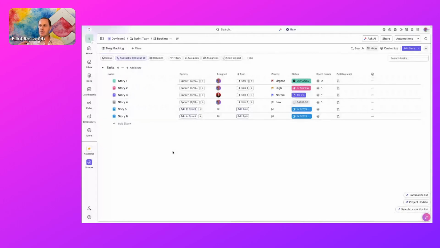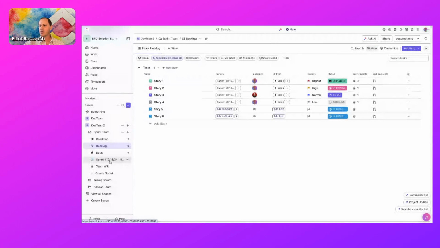And the answer is, a sprint is really just the idea of time boxing work. You're taking work that you estimate you can get done in a particular period of time. Typically it's 1 or 2, or could even be 4 weeks. You're saying, okay, in these 2 weeks we are going to get these specific items done. You're assigning those items to your team members, and they're delivering on those items within that specific time frame. Then at the end of the time frame, you can do a retro and decide, okay, how much of this sprint did we actually get done? Did we get everything in our sprint completed? So that's what your sprint is.